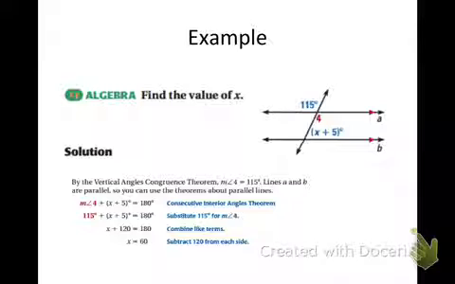Hey, sorry about that. Remember, all of these theorems and postulates that we talked about tonight revolve around the lines being parallel. So we have to look for the marks on the lines that indicate the lines are parallel. We cannot assume just because they look like they're parallel that they are. Those red arrows there tell us that those two lines are parallel to each other. So all of these postulates revolve around the two lines being parallel and cut by a transversal.